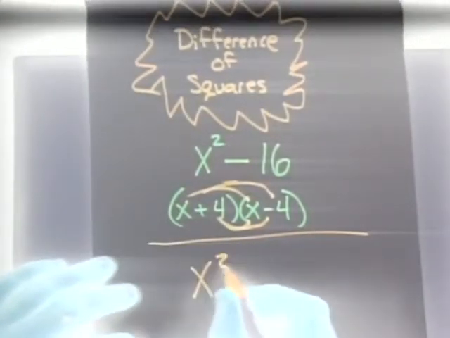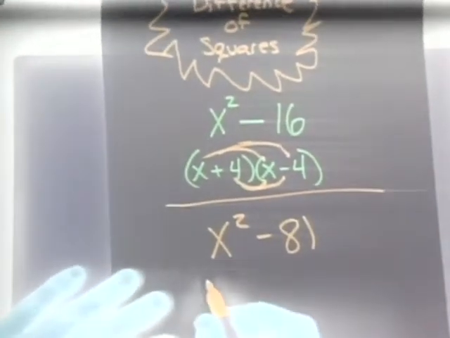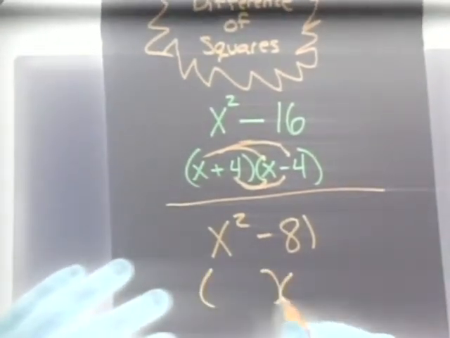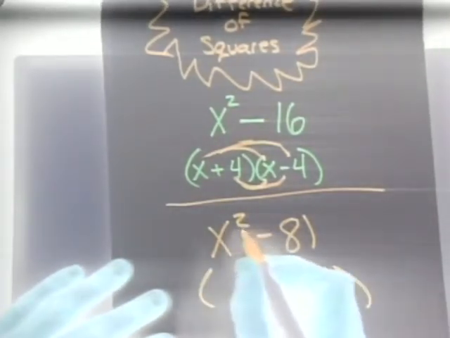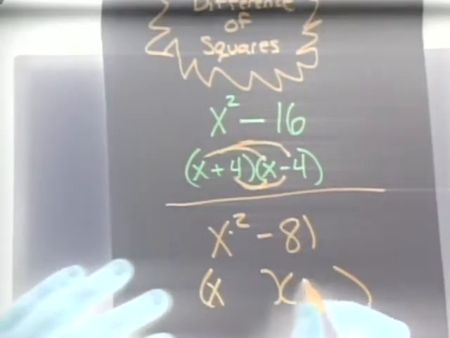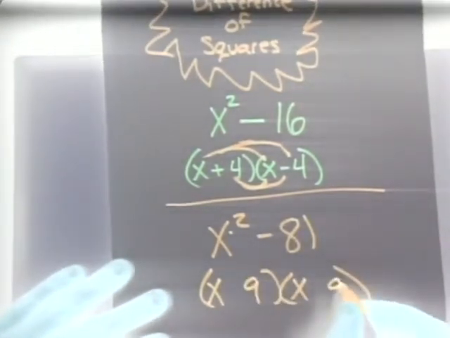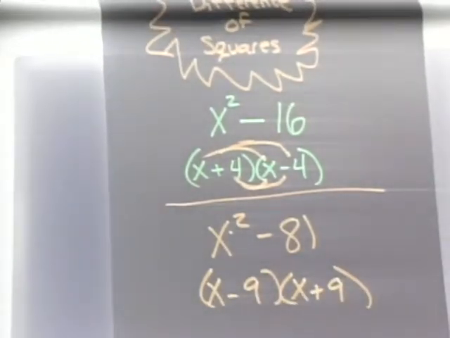Let's just go like x squared minus, I'm going to do a big one, 81. So then this would end up being, since it's a difference, it's a subtraction, and both things are squared, it's just x, and then this is 9 times 9, so you're just going to put 9 and 9. Like I said, it doesn't matter where you put the plus, just one's a minus, one's a plus, or one's a plus and one's a minus. That's what you're going to have here, and that's what they're going to want you to see.